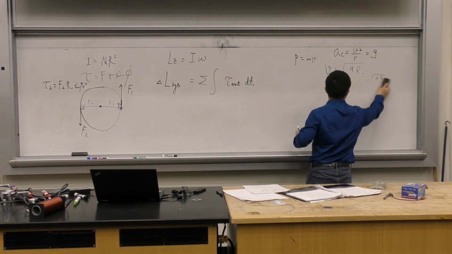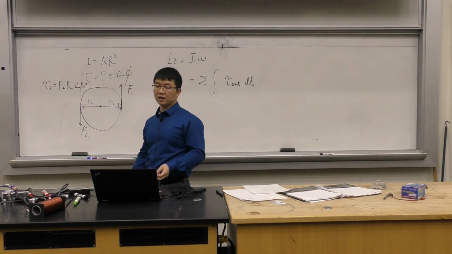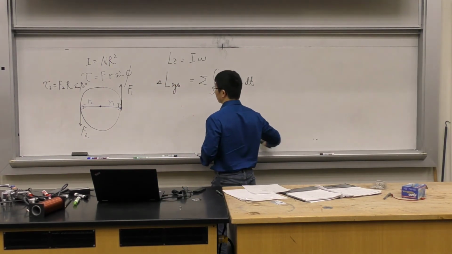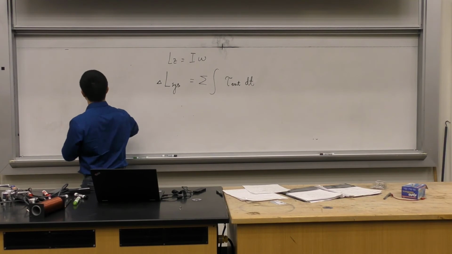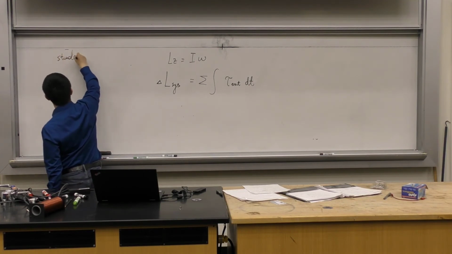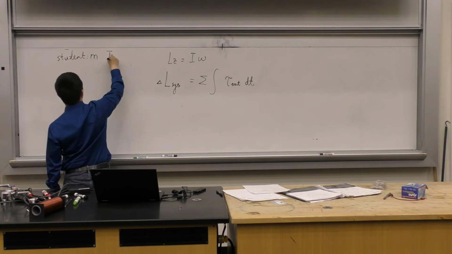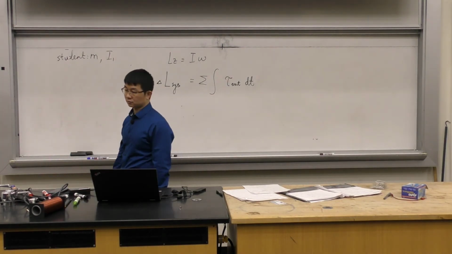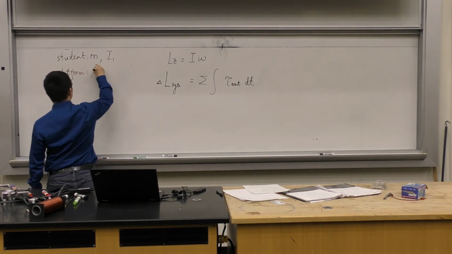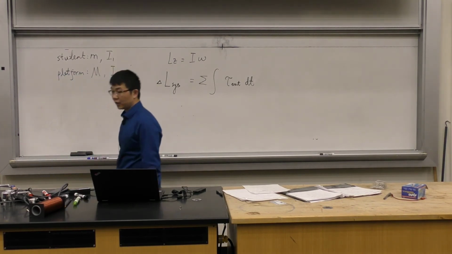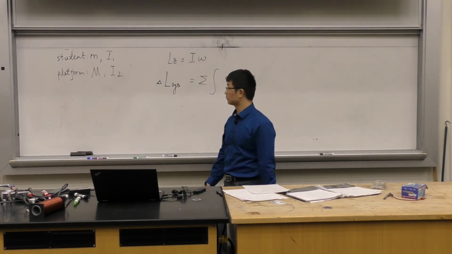Then set it up the same way. The difference is that now we have two objects, the person, the student, and the platform. Doesn't matter, the student is going to be the first object, right? So I'm going to erase this. The student has a mass M, and I'm going to call it I1. Remember, the I1 is like the mass in rotations, right? And then the platform has a big mass. Now I'm going to call it I2, right? So I use I1 and I2 to represent these two objects, like when I use M1 and M2 to represent two objects in linear motion.